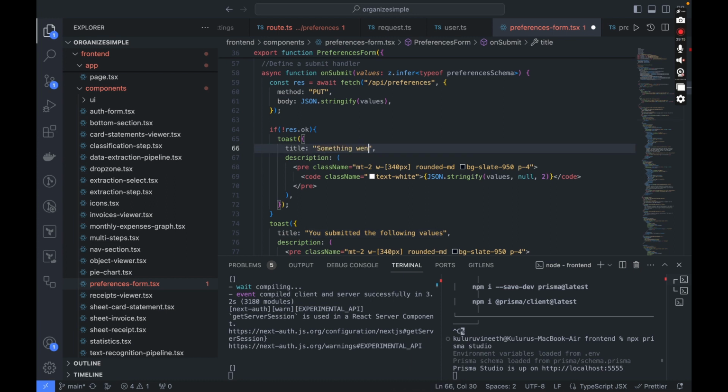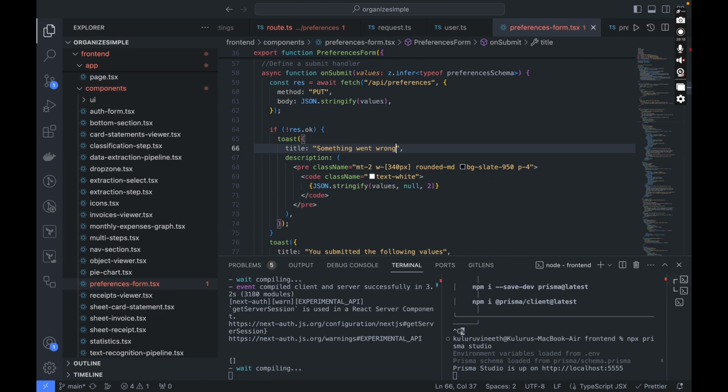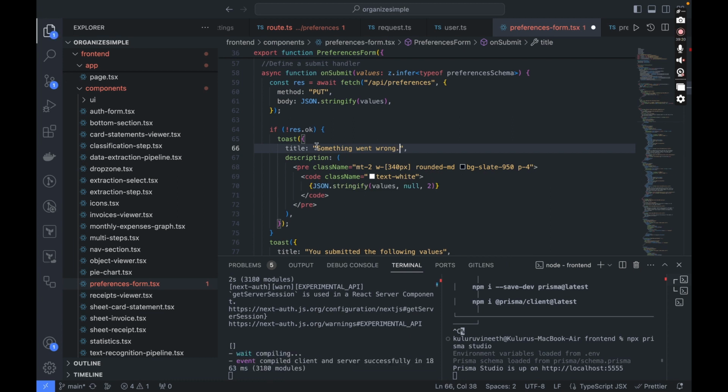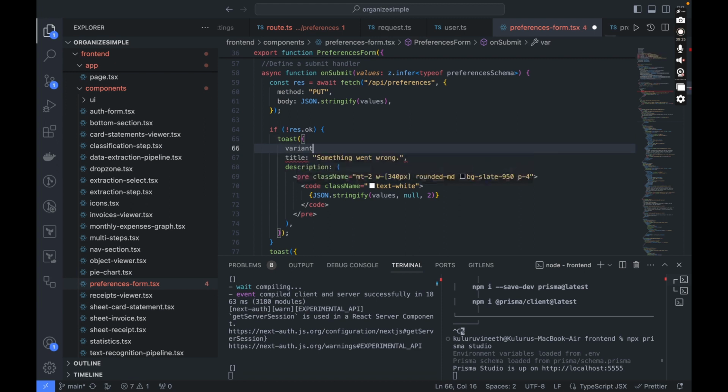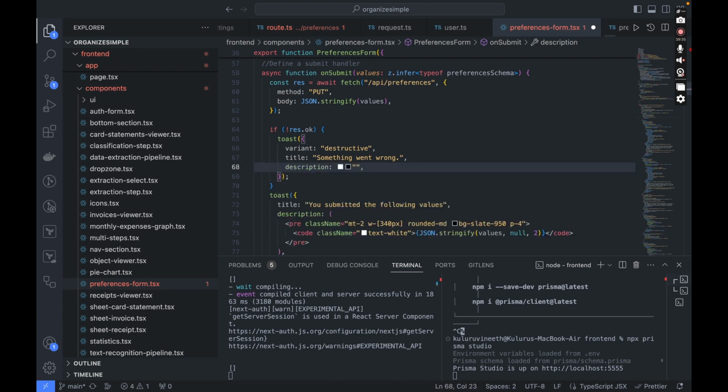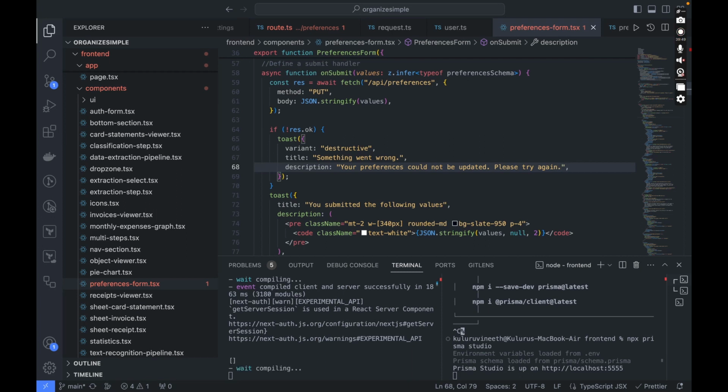The variant I want to be destructive, so I'm providing destructive here. And for the description, I'm going to provide a string, something like your preferences could not be updated, please try again.